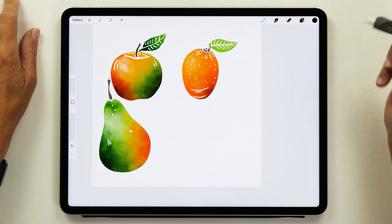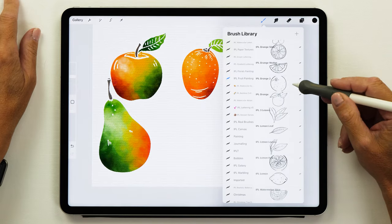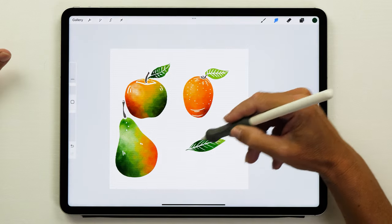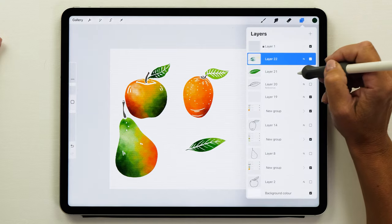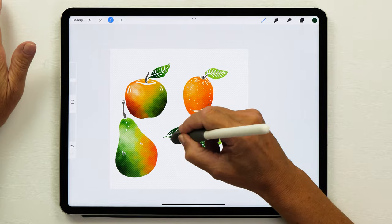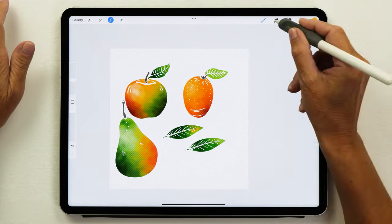I also want to paint in an extra leaf which will be really handy to fill some gaps — you might like to choose the lemon leaf. If you wanted to, you could also duplicate this leaf and color it in ever so slightly differently for a little bit more variation. So I'm going to copy this leaf, create a selection, and color the second leaf a little bit differently to the first one.